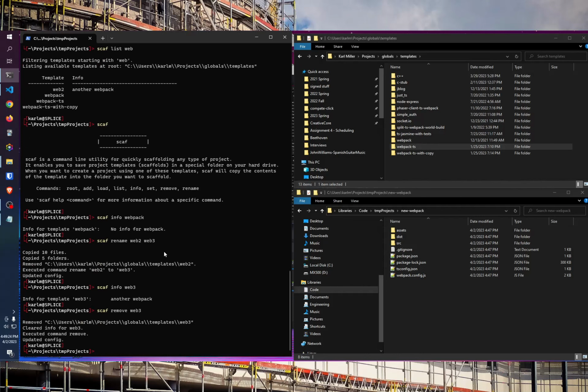So that's the basics of Scaf. It's simple, but I hope you can see how powerful this tool can be for reducing the startup time on new projects and just for generally iterating them. I've noticed a lot of times I get deep into learning about a particular piece of software and then I move off and I'm looking at other pieces of software. Maybe 6 months later I come back. Well, those templates are still right there. They give me a really nice starting off point to have my project set up the way I want.